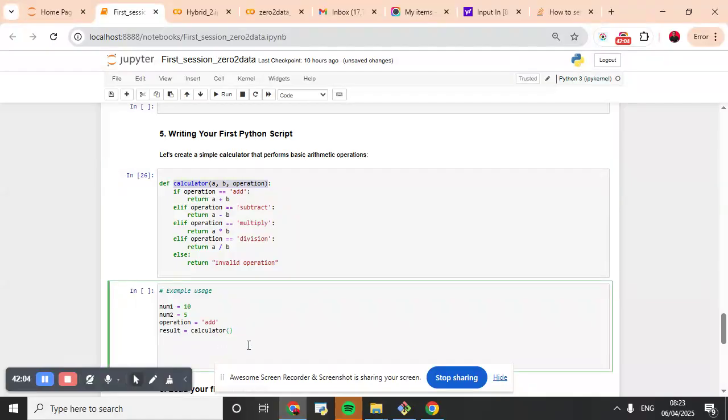So the first thing that you put in is what you want to be your A. You want what to be your A? Num1 is what we want to be our A, comma num2 is what we want to be our B, comma what? We defined operation. So operation.